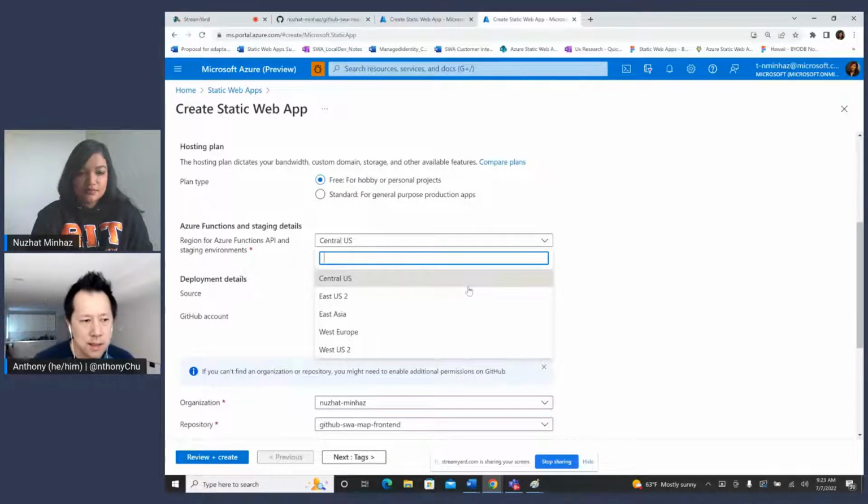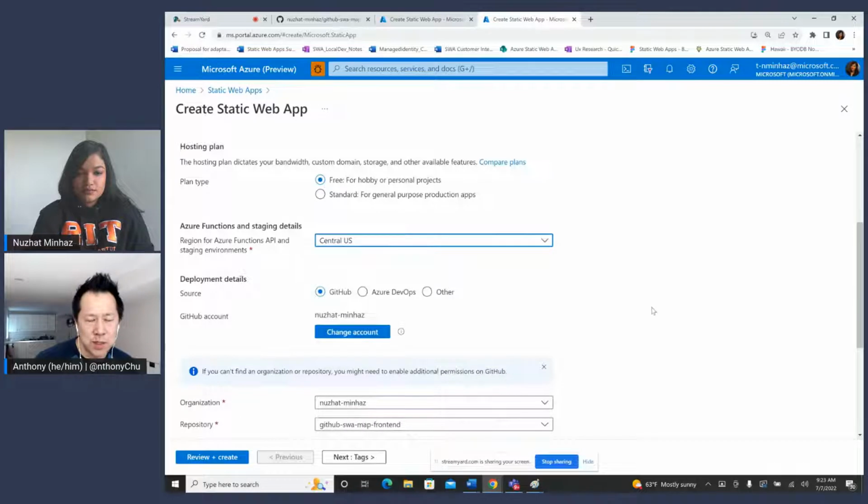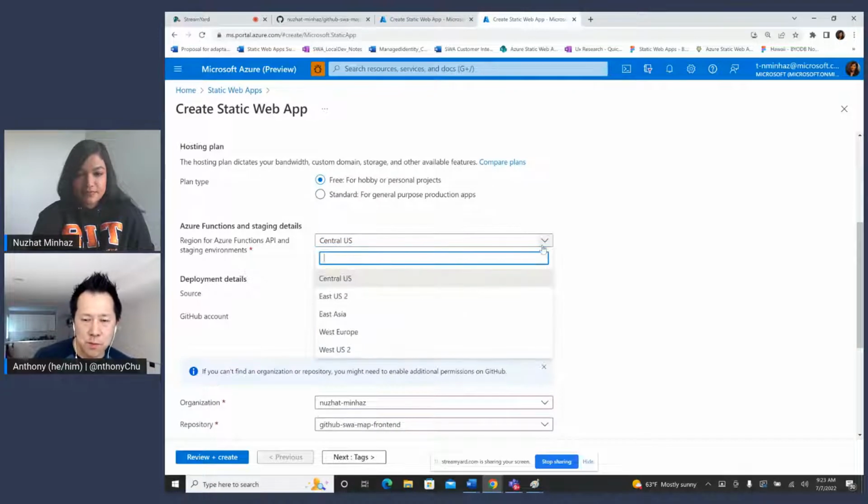The region that you select here is more for where the function app is hosted. So there's still a little bit of an effect. You still want to choose a location closest to where most of your end users are going to be. But for the most part, the important pieces of Static Web Apps are globally distributed.